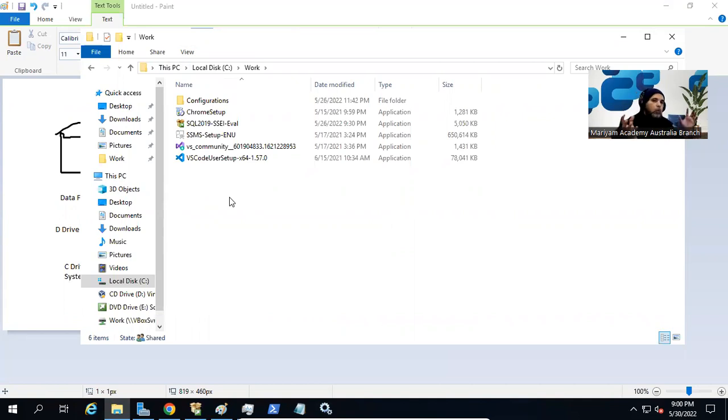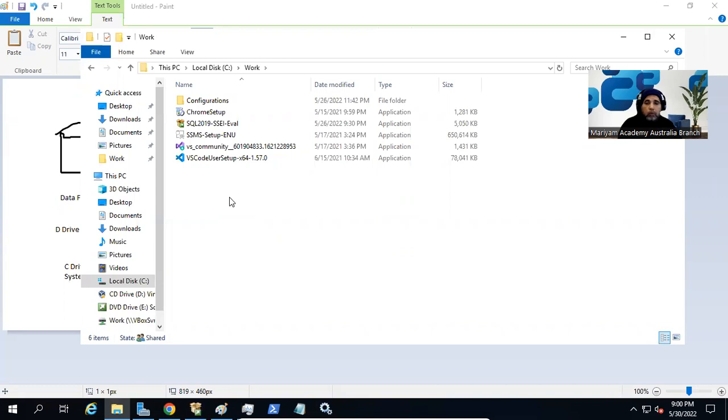Once you install the SQL Server database engine on the server, you need some sort of client. It can be SQL Server Management Studio, it can be Azure Data Studio, it can be Visual Studio. We're going to see all these in sequence once we reach those points during our journey to get expertise on SQL Server.